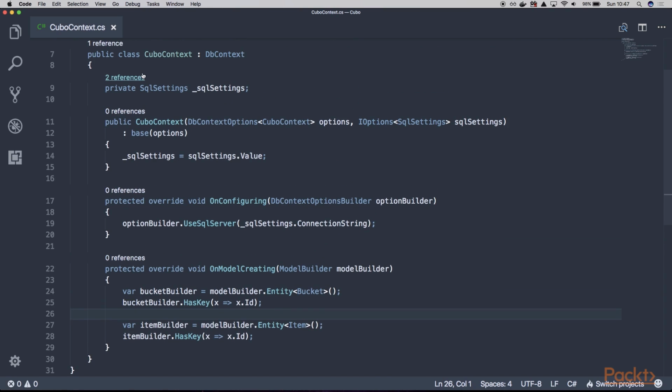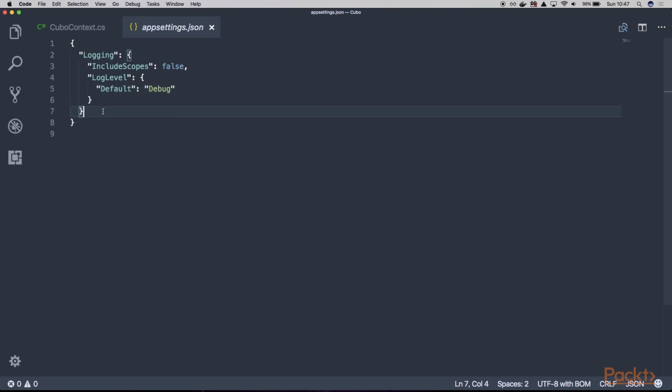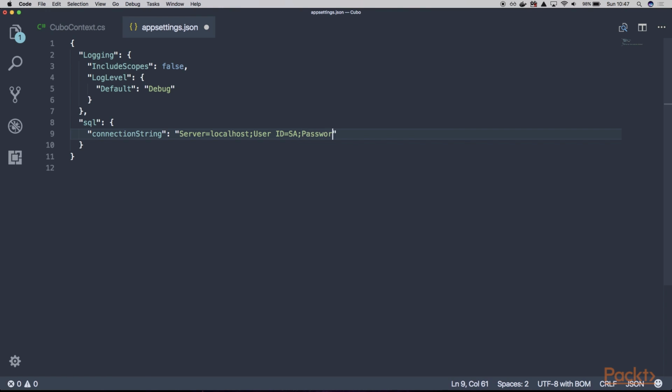Now, let's open our appsettings and create this new section called Sql here. And within our Sql, we want to have this ConnectionString property. And we just need to assign our connection string properly. So in that case, that will be like this. Server will be equal to localhost. Then you have the user ID, so it will be sa, which stands for the system account. Our password, in that case, will be ABCD1234 exclamation mark. And finally, the database that we want to use, in that case, it will be Cubo. And this is how our connection string may look.